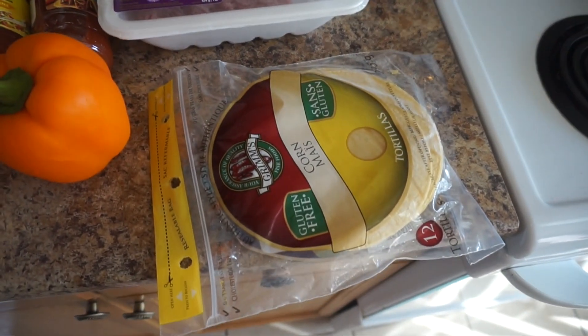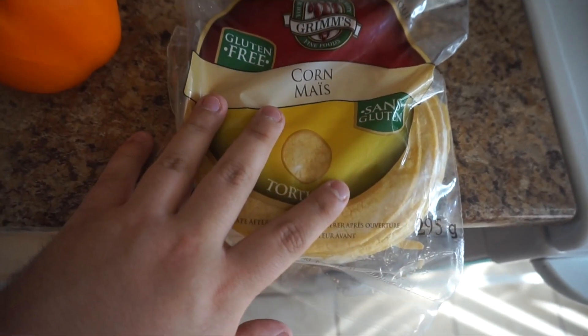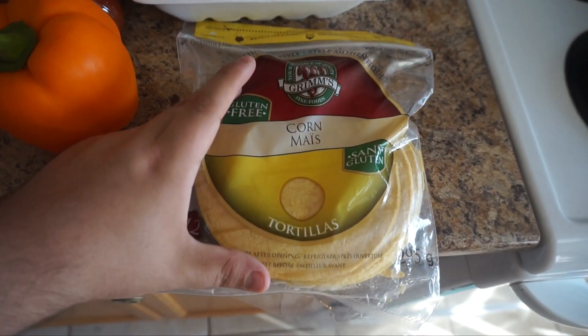What's good, Slab Nation! Welcome back to another Slab Doula, and today is another Foodtastic Friday. We're going to be doing chicken enchiladas. I'm going to show you step by step how to cook and prep everything. The first ingredient we're going to need is some tortillas — I got some corn tortillas right here. Get the small size if you're just getting regular tortillas.